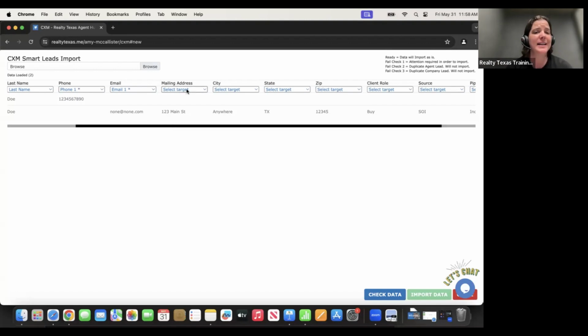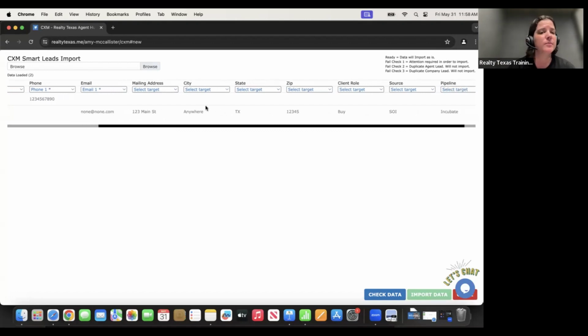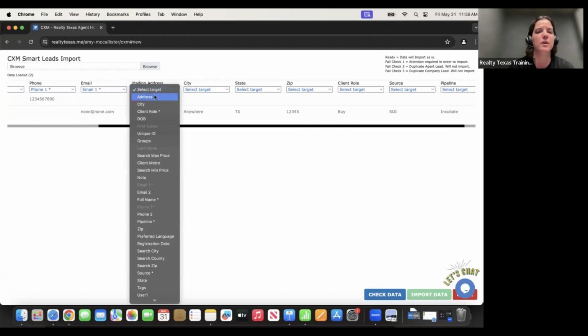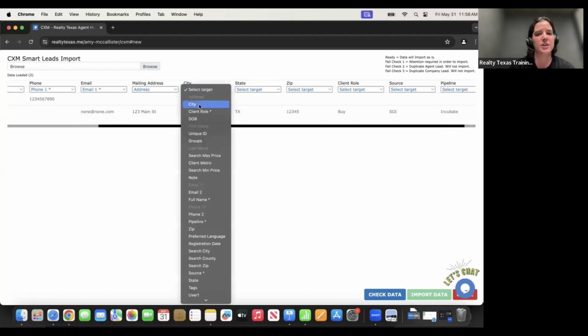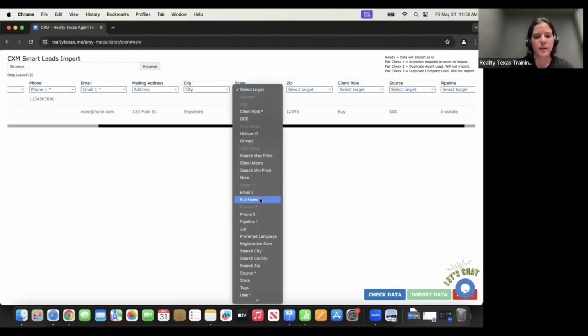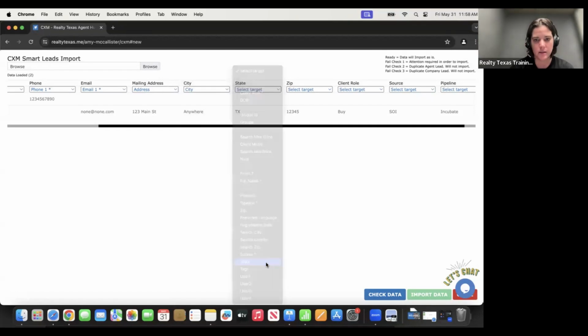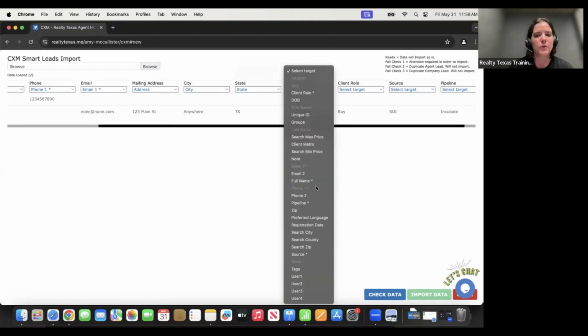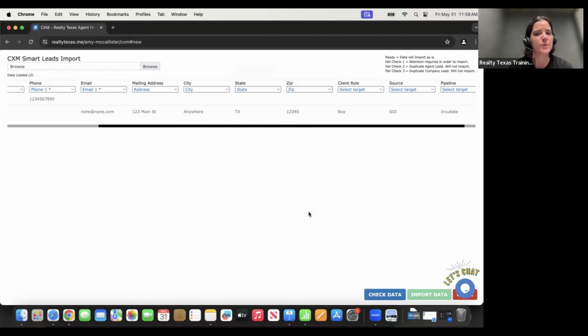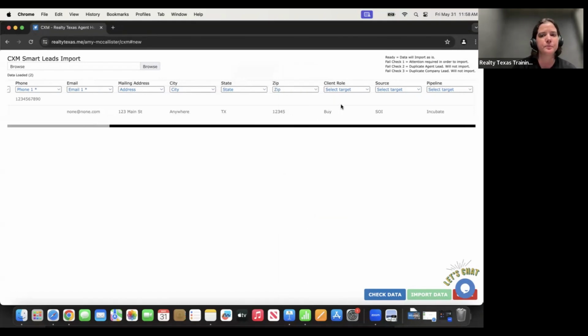Now you can also add any of their mailing addresses. So this one we have only one of them has an address, so that's okay. It won't put any information on the other one. So address is for mailing address, and then we're going to match up city, and then we're going to match up state, and then zip code. Remember, this is a scrolling list depending on how big your screen is. It does go all the way down to this user 1, 2, 3, and 4. So some of those are a little closer to the bottom.